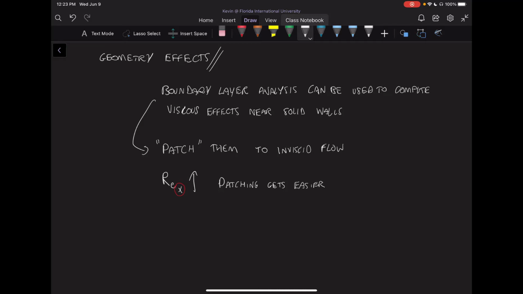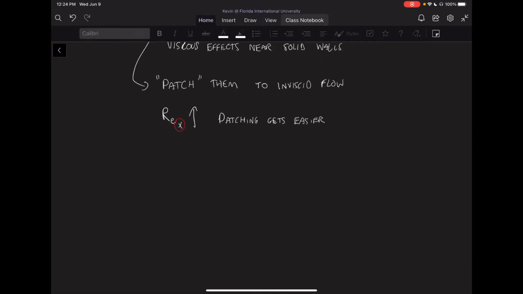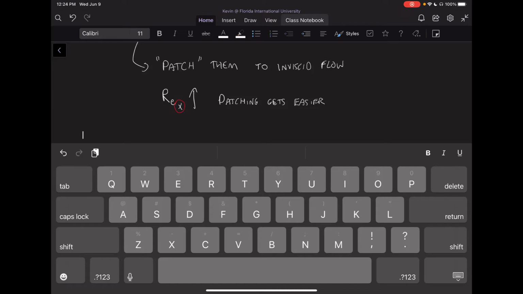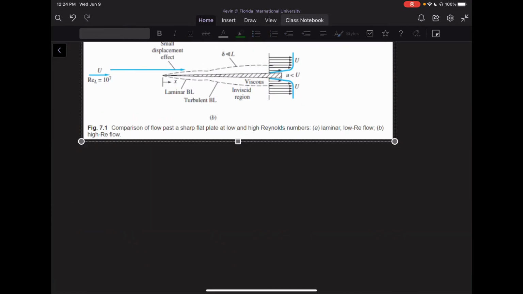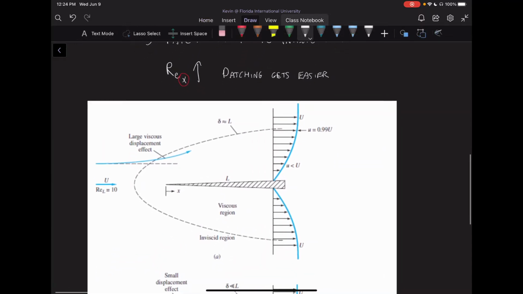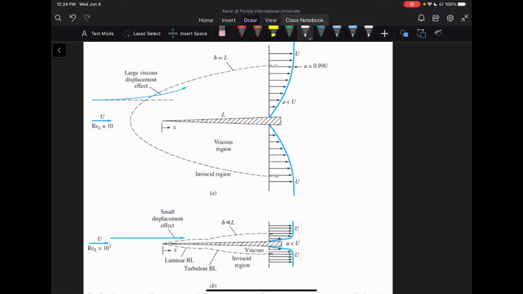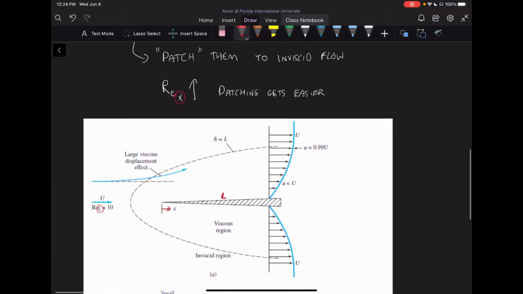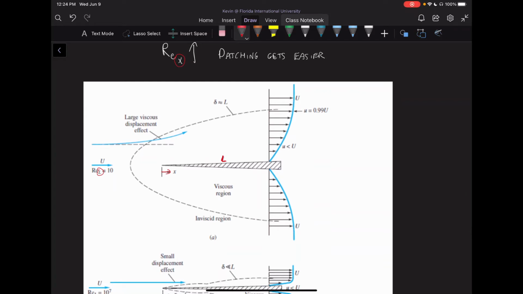And this can be shown in the following figure. So I'm going to copy a figure over that shows us two different cases with two different Reynolds numbers. So we can see that here we use Reynolds sub L, okay? Because the distance x is thought to be L, so it's the distance all throughout. And so this could be written as Reynolds L or Reynolds X. And we can see that we have two different cases with one low Reynolds number and one high Reynolds number.